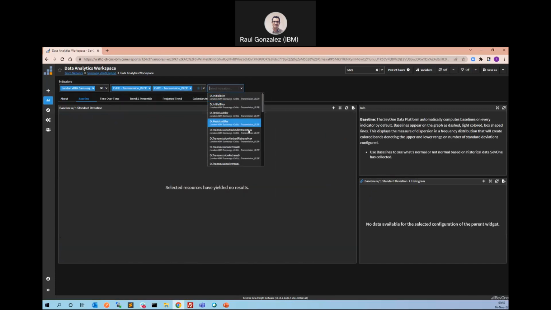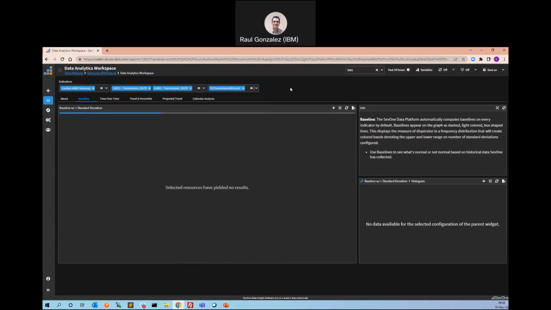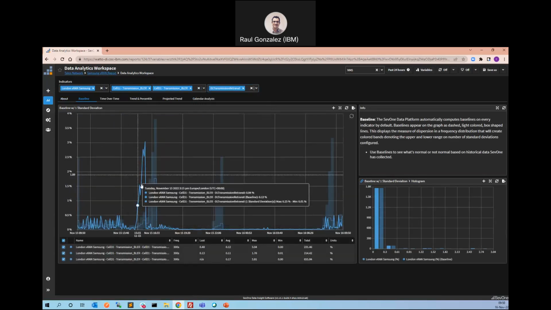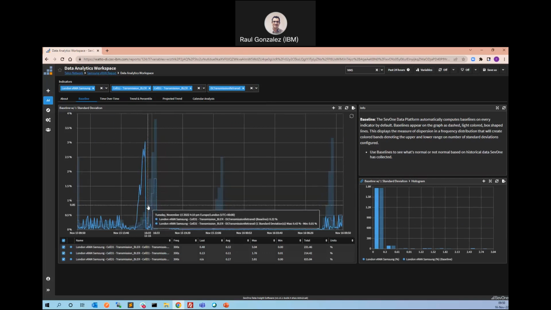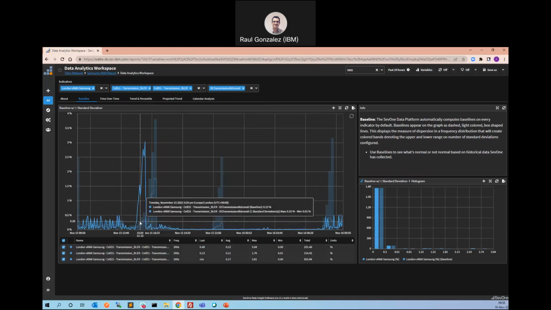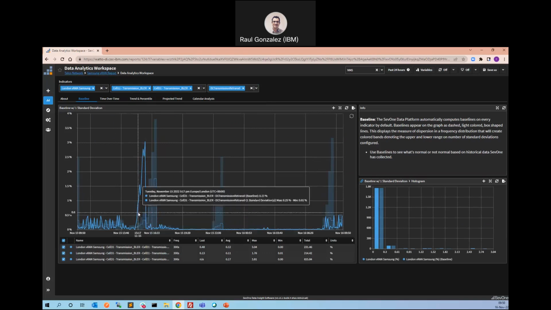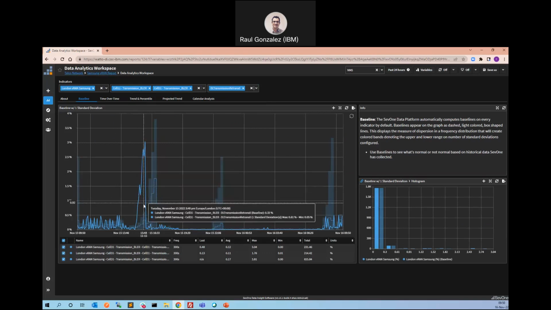and I select the same metric, the DL transmission retrans 0, you will see that this is not normal. That's the reason why we are generating the alert, because we have this anomaly detection that is saying, look, this is not normal. You shouldn't have this level of retransmissions at this point in time.